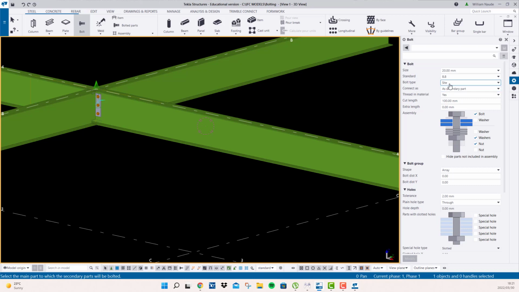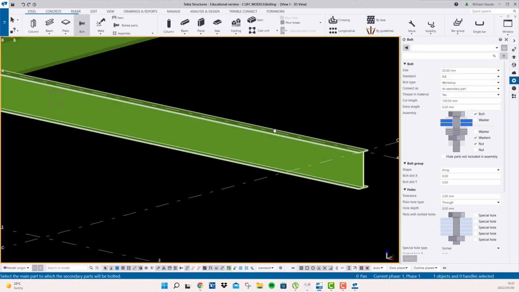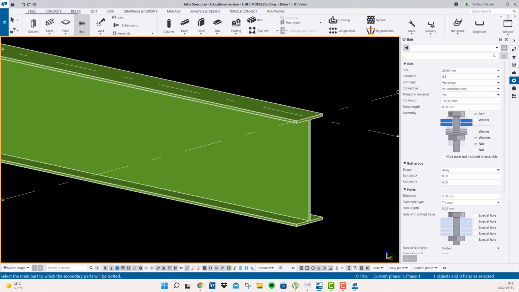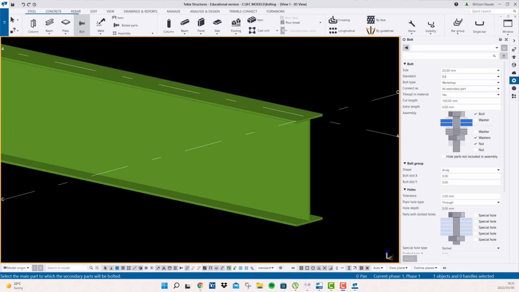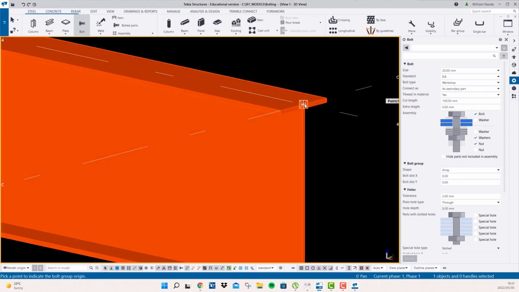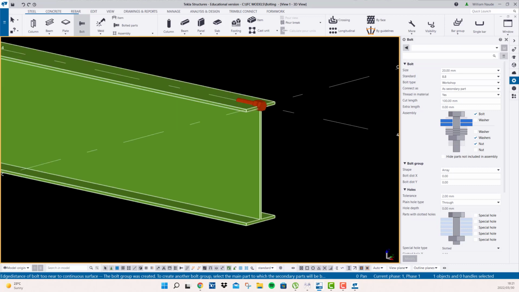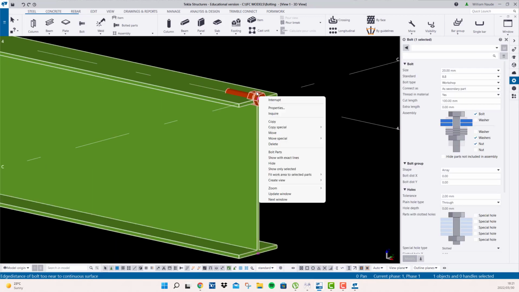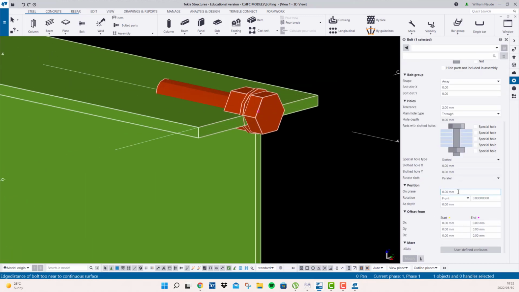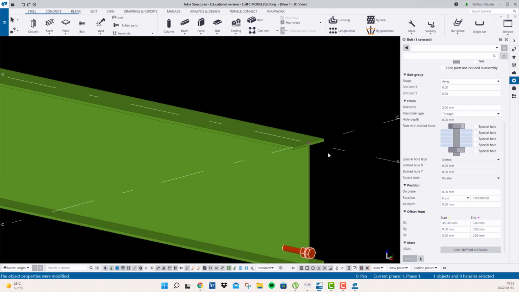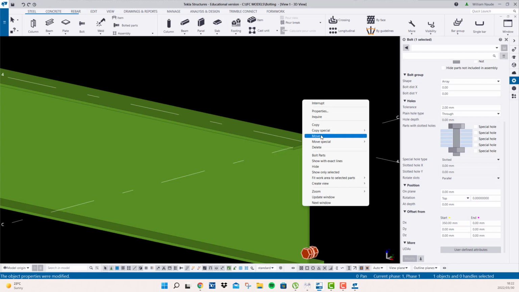Now the difference is I'm going to show you in the color, and it will also help them know when to use which. So what I mean by that is, let me place in a bolt just quickly over here. So you can see that the color now is different. So I'm just going to move it to the top.